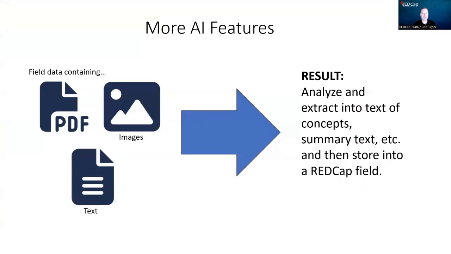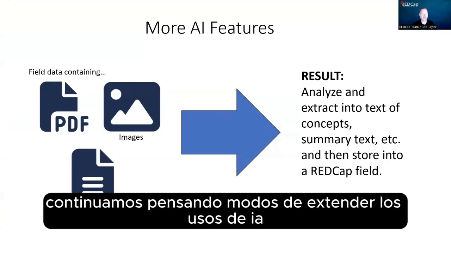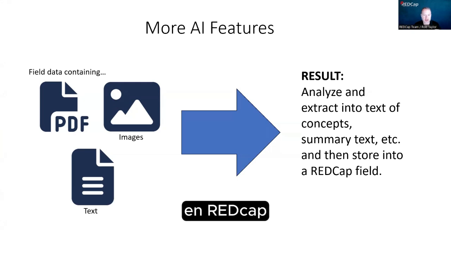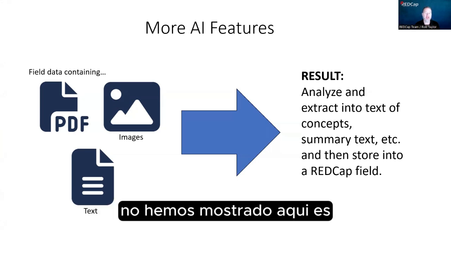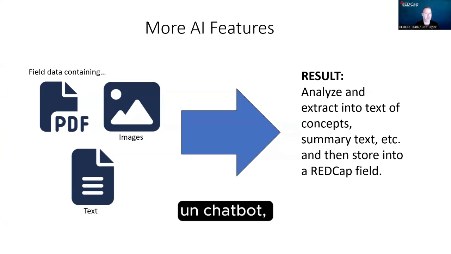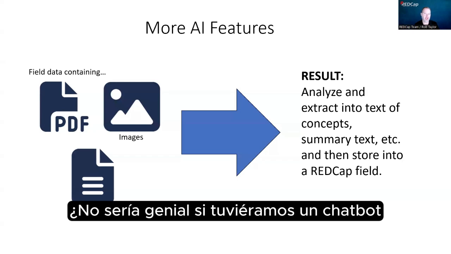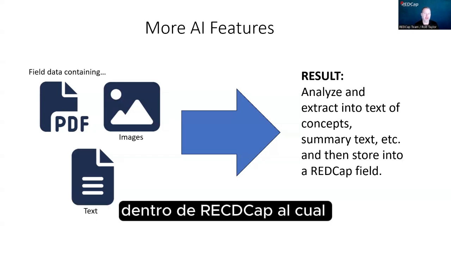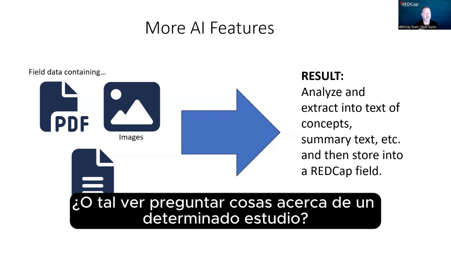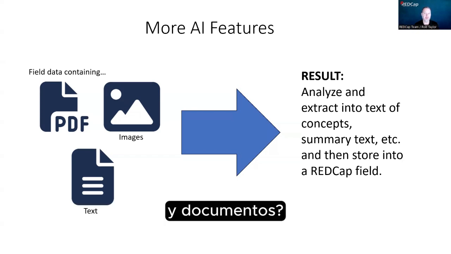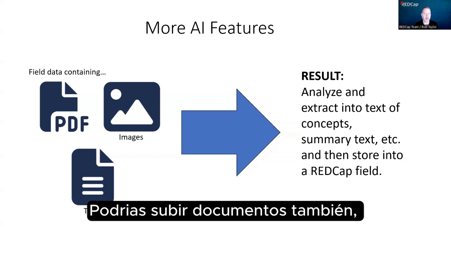Speaking of AI, we're still thinking about ways of extending AI usage in REDCap. One thing we're really thinking about that I don't have shown here is a chat bot. Wouldn't it be cool if we had a chat bot inside REDCap where you could ask things about REDCap, or maybe even ask things about the current study and documents? You could upload some documents there as well.